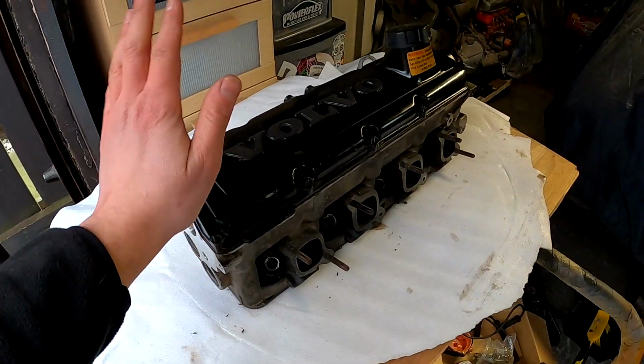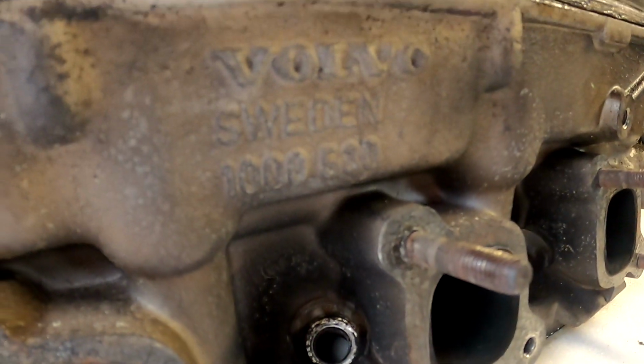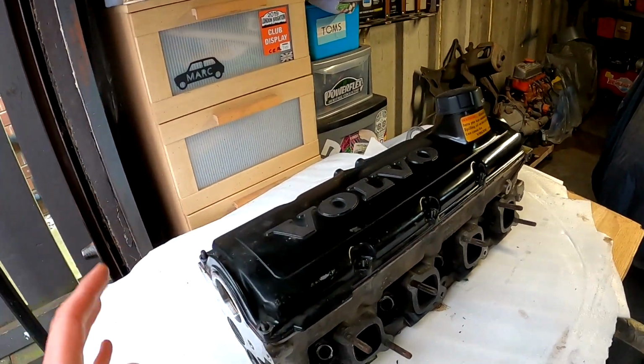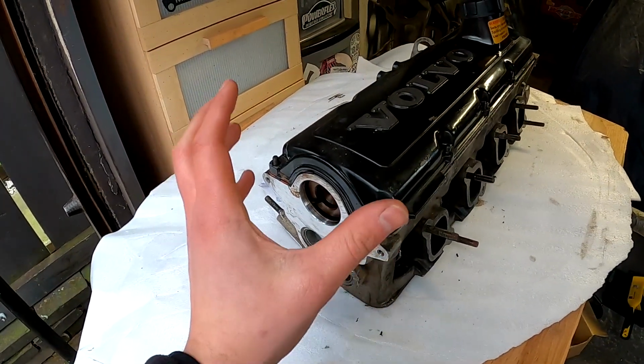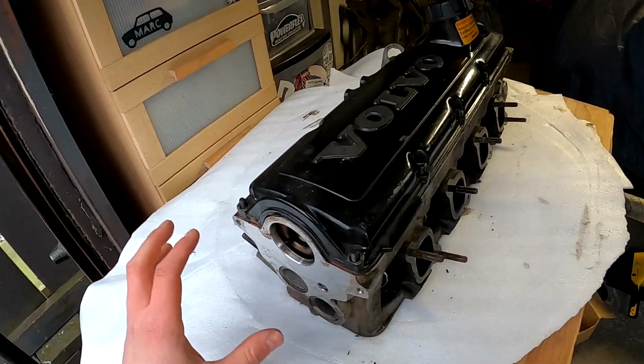So here is your red block cylinder head. Little touches like that I just think are awesome. It's all stamped up. It's very, very solid. I'm also used to minis and this is worlds apart. So what I have done off camera is I've marked my timing so I don't have to lose any of this, but we are going to whip the cam out. Everything's been bagged and tagged.